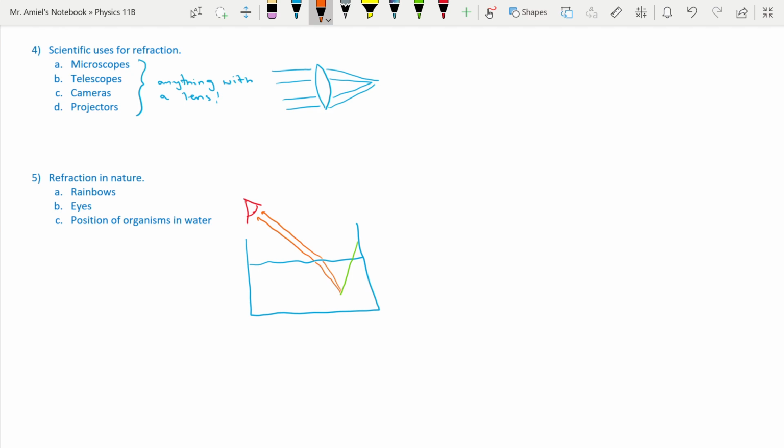And what our eye is going to do is it's going to trace that back as though there was no refraction. So it's going to trace this back as if there was no refraction, and it's going to meet at a point here, which is slightly higher than the actual object. And so it's going to look like your pencil is bent. And you can try this by sticking a pencil into a bowl or a cup of water, and you'll see that the pencil appears to be bent.